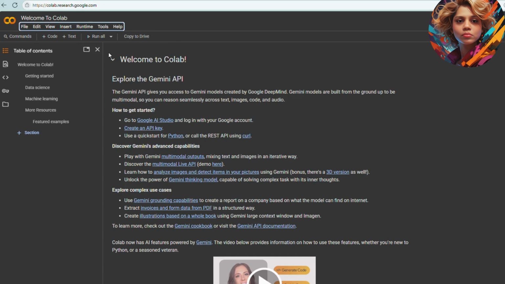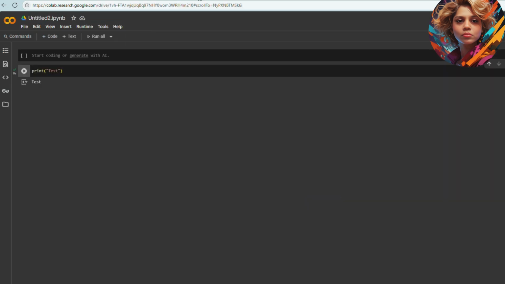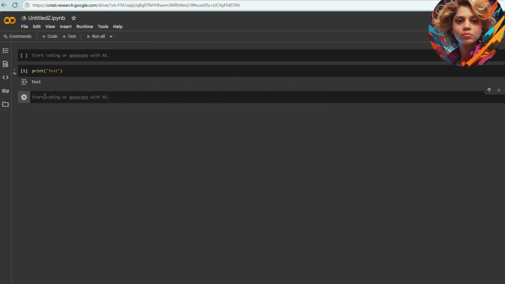To run the code snippets, you can use Google Colab. You can go to File, New Notebook on Drive. It will create a new notebook for you, and you can use this notebook to add code and then test it. So no need to install anything in your local. You can directly use Google Colab for your training purpose. And I'll upload this notebook in my GitHub, and I'm sharing the link below. So it will be easy for you to try out the code which we discussed in this tutorial.